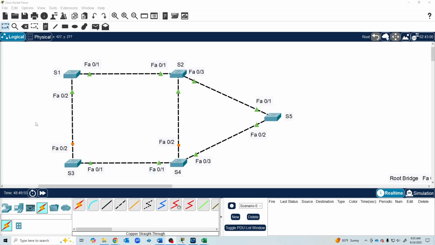Okay, so I've gone ahead and created all my connections between the switches. I've given them labels, I've named them, and I've created new labels for all my ports that I can move around, because I really just like to be able to see where all my links are, what connections are going to where, and see all of my labeling where I can move them around and not have stuff hidden and overlapped. So the next thing we want to do is look at the root bridge. And in this example, your example may be different because this is done dynamically.